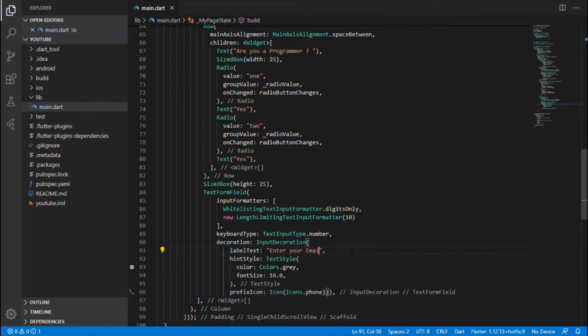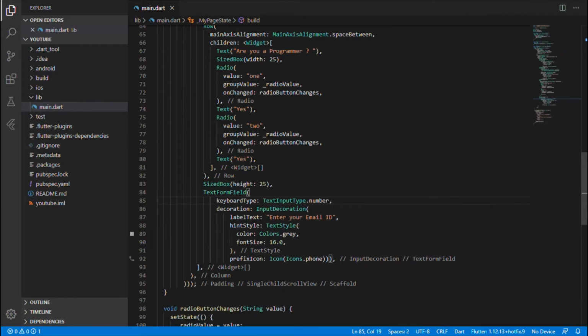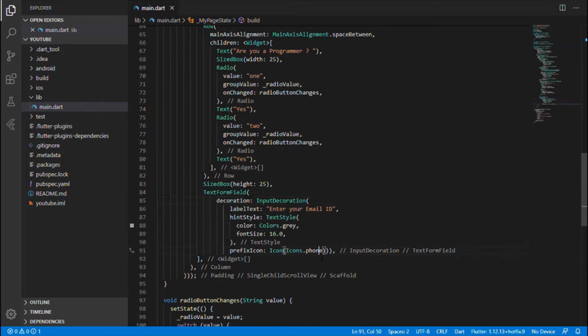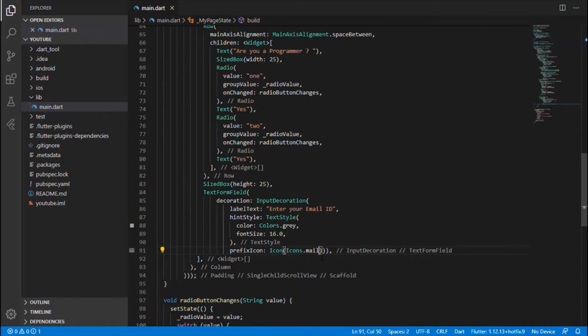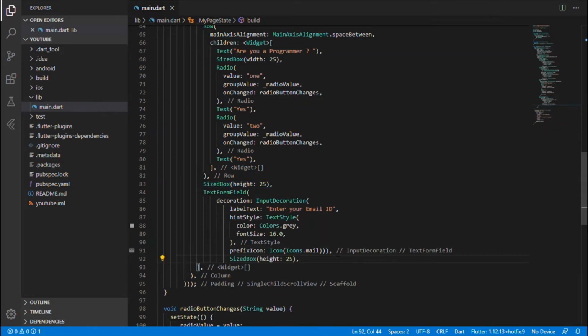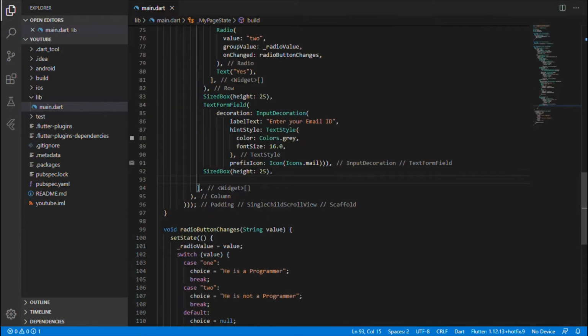This time let us get the person's email id, so it won't be a numerical value, just get rid of those, and the keyboard also. And controller dot mail. All right, so as usual, let us leave a gap after that text form field, align it. Okay, so let's just begin with the drop down menu.